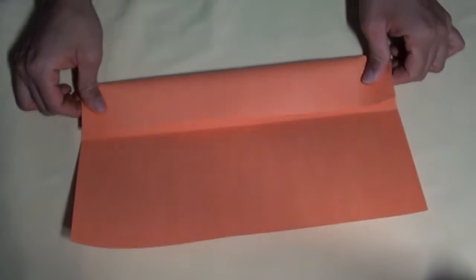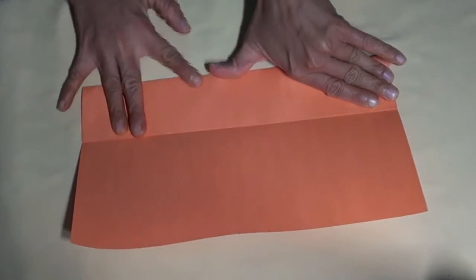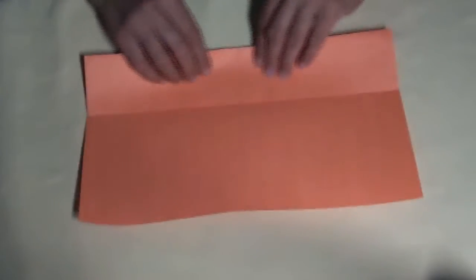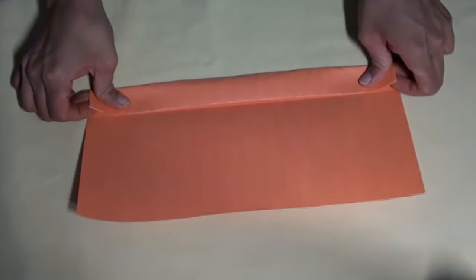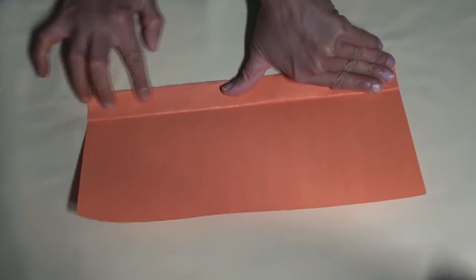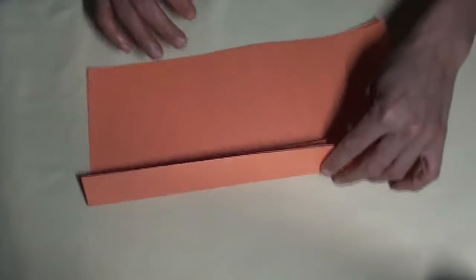Then open it and then another fold like this. And then another fold like this. Same I will do with this part also.